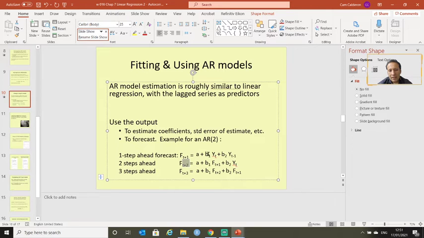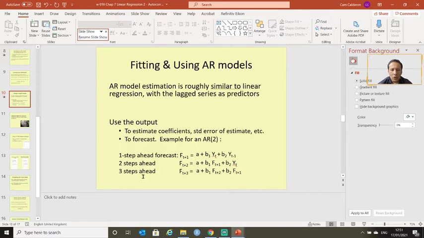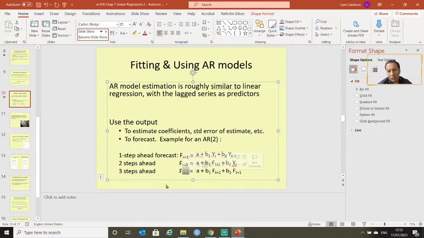Yes, these letters b are the betas or the coefficients of these variables. And we can go on and say that the three step ahead forecast, which is time t plus 3, is going to be modeled by the forecast in time t plus 2 and the forecast in time t plus 1.